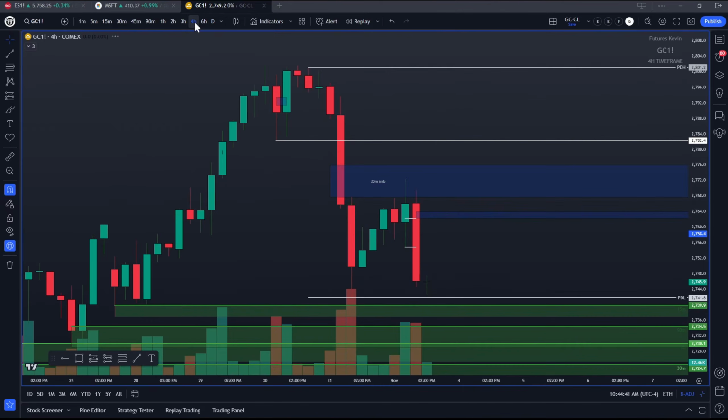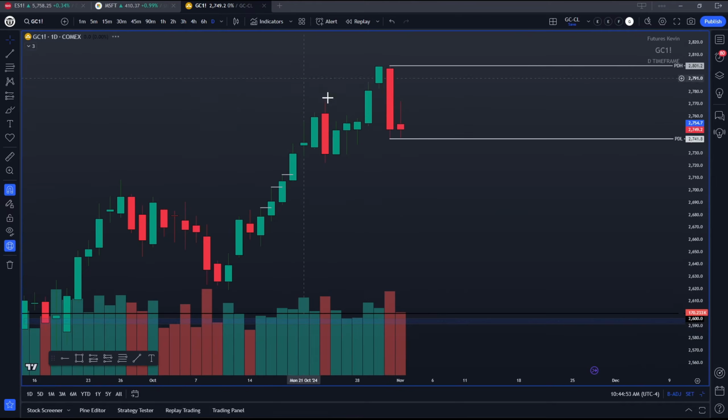So let's bring it down to the 4 hour, and I'm going to show you guys a trade that I took recently on gold, and that was using the same price action and strategy and concept that I'm showing you right now. So the first thing I noticed, now this was the day that I took a short on gold, and I'm going to show you the setup that I took. I believe it was about a 4-to-1, and we'll get into that later into the video.